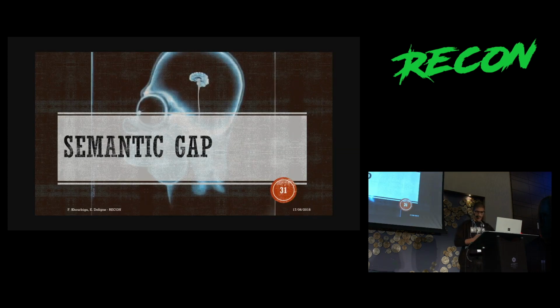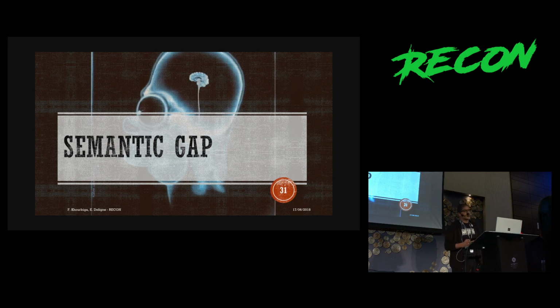Where am I? Okay. What is the semantic gap? The operating system runs inside a virtual machine, so it is not really aware that a hypervisor is running under it.